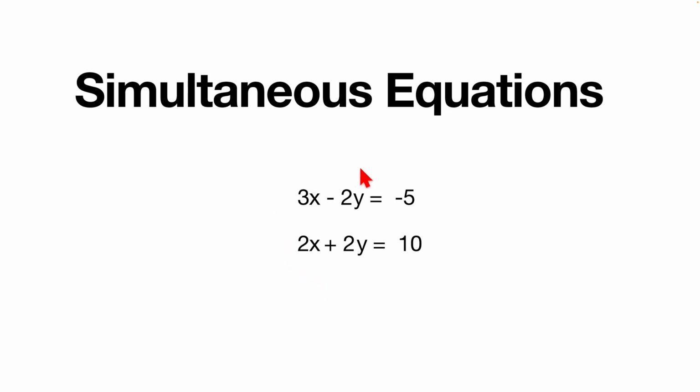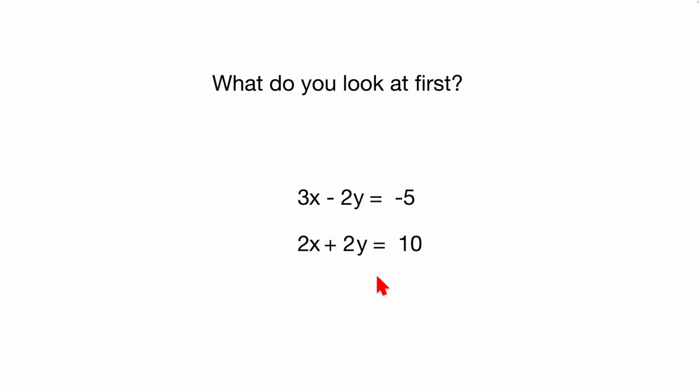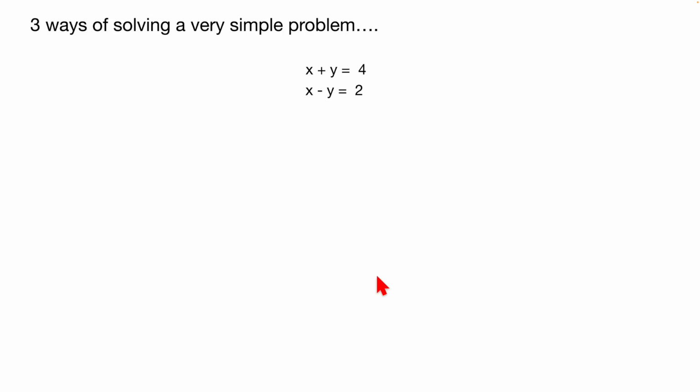A lot of it's a bit surplus. This is quite surplus. So I think, what do we look at first is a good question to get us started. And in order to know what we look at first, we need to know how we are going to answer this sort of question. So let's look at 3 ways of solving a very simple problem. And we can then work out what we're going to look at once we know what we're going to do.